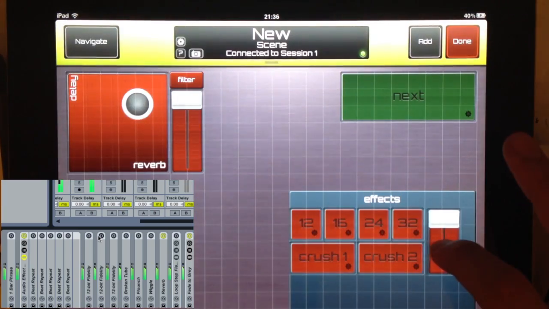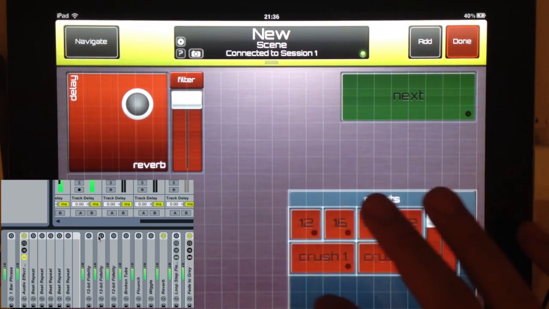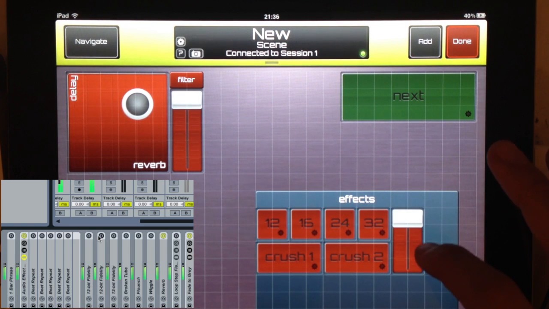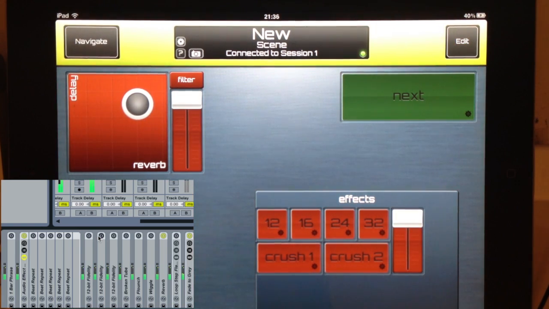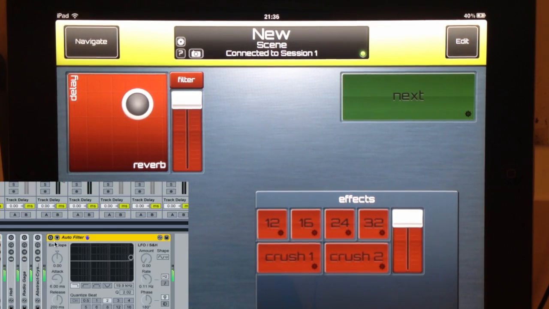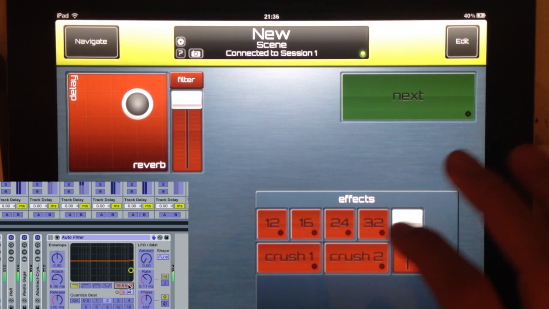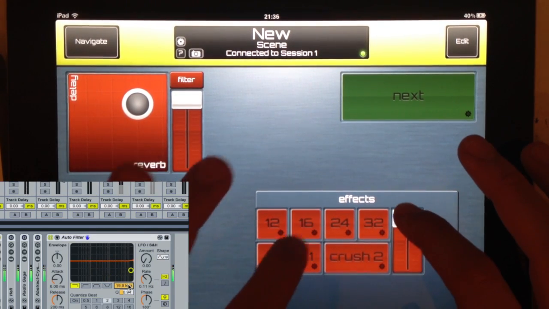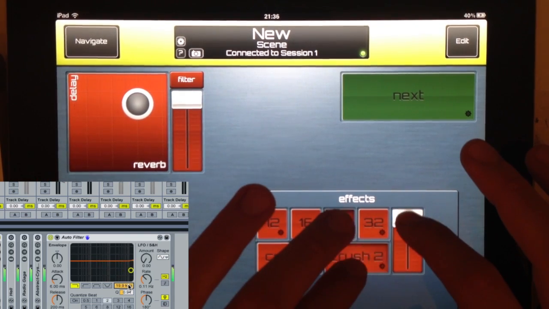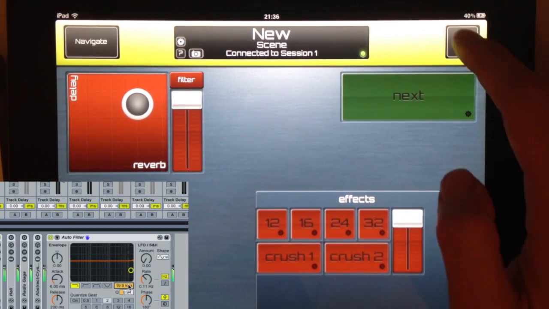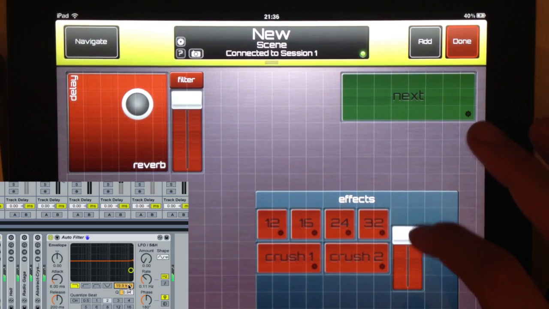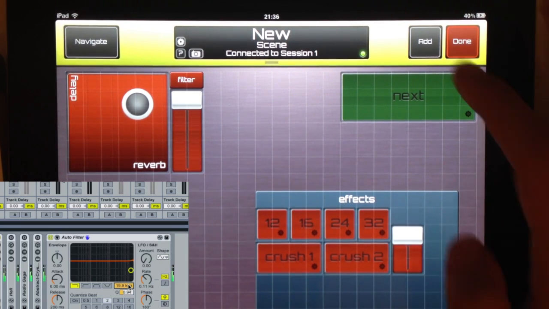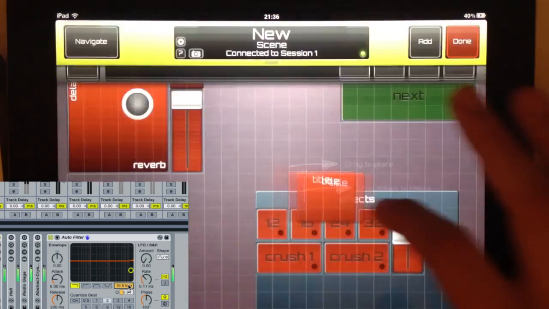Also going to add a slider here. Got a filter object there. I'm just going to move these a little bit to the right. And an auto filter here on the entire channel. Let's take the Q a little bit down. And I'm going to map this to the cutoff frequency. Since I don't like to forget what I have here, I'm just going to take a little label object and I'm going to name it filter.